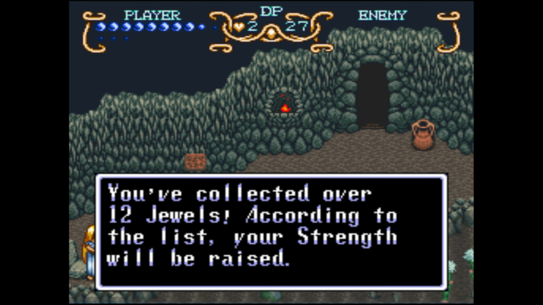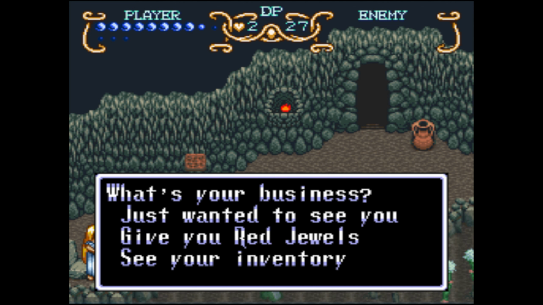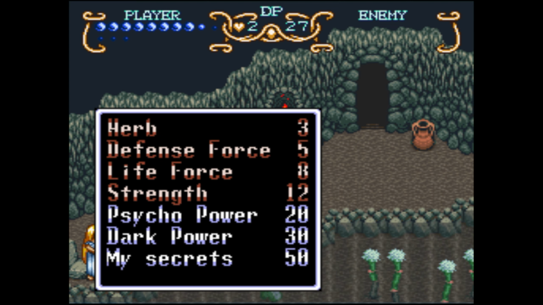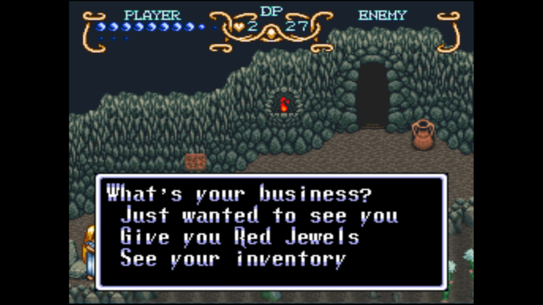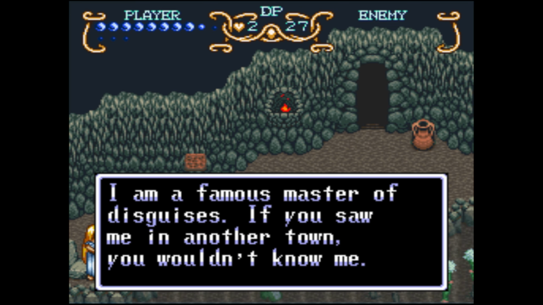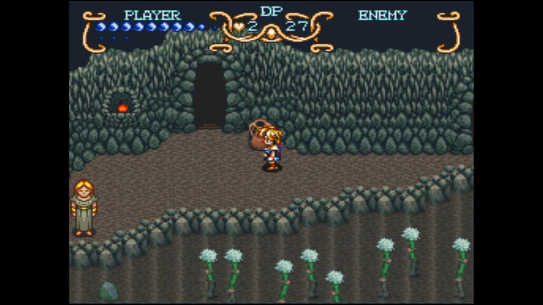According to the list, collect over 12 jewels and your strength will be raised. Your attack power is raised by 1. Alright, next one is Psycho Power, Dark Power, and then My Secrets. So we got quite a bit to go on the red jewels. That's gonna be a minute till we get another one.